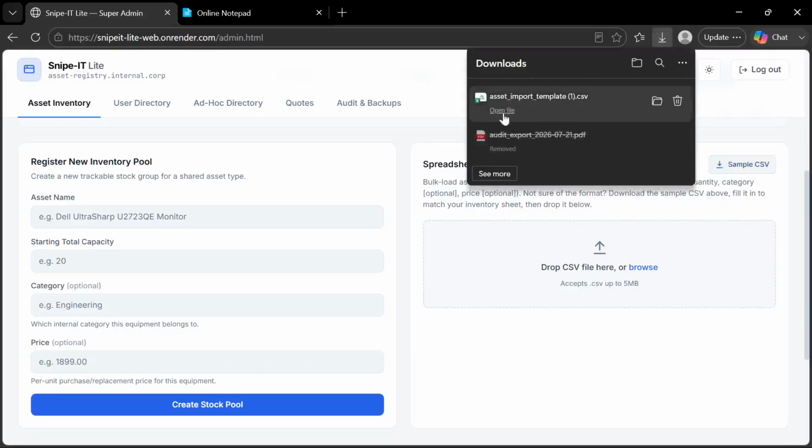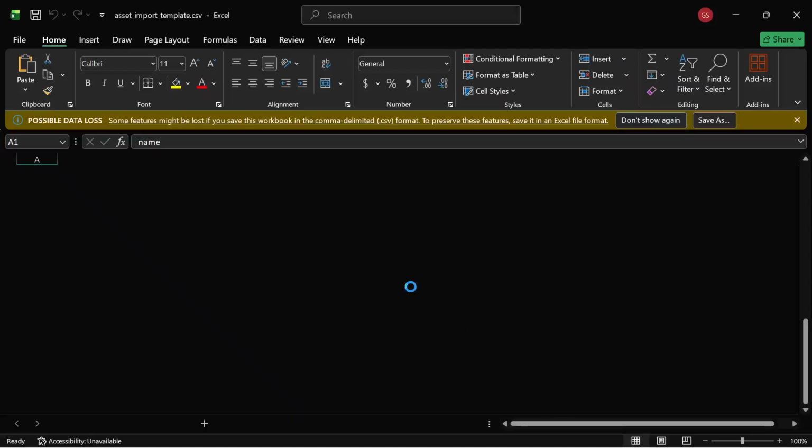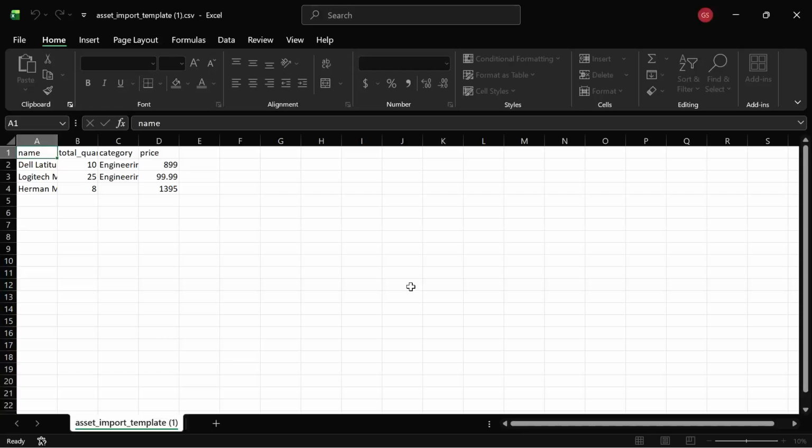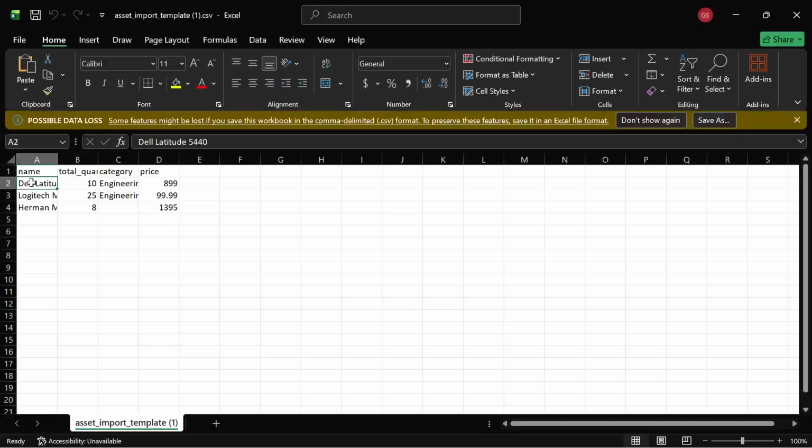So once you download a sample, open it, then you come in and fill in the name, fill in the quantity, just copy and paste, then the category: camera, lights, grip, any cards, different categories, then you fill in the price.